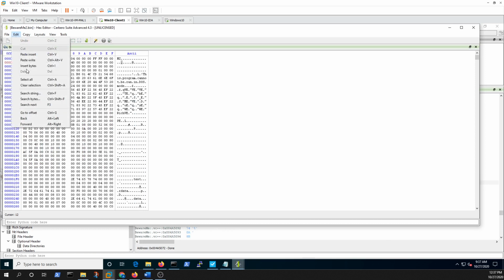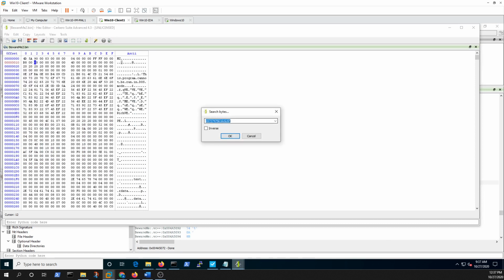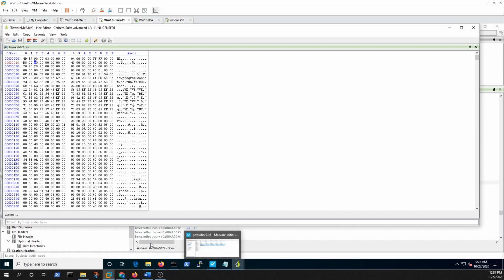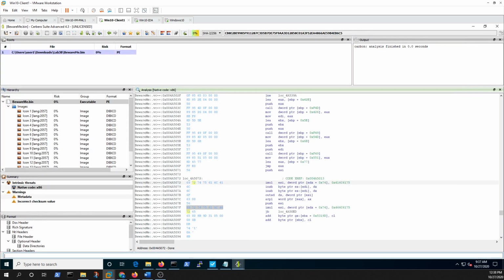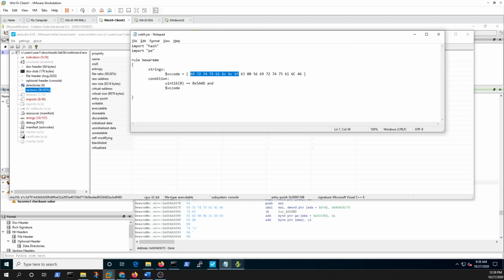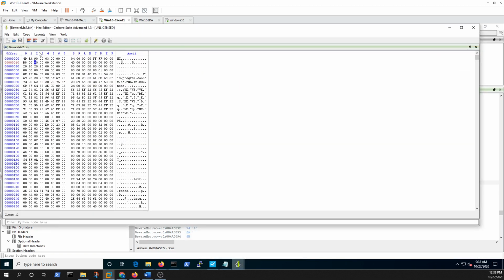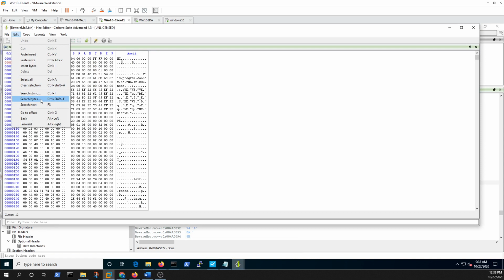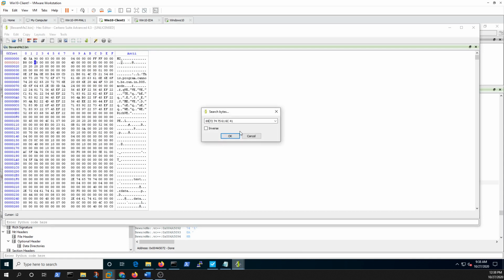To explain the idea, I can do something else, but I just wanted to show this. Oh, I know why. Probably this is searching only for a certain case. Let me get the values from here. Here, let's get this, and now go to our hex editor, edit, and it's probably case sensitive.